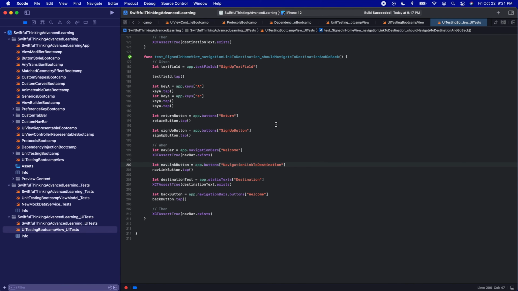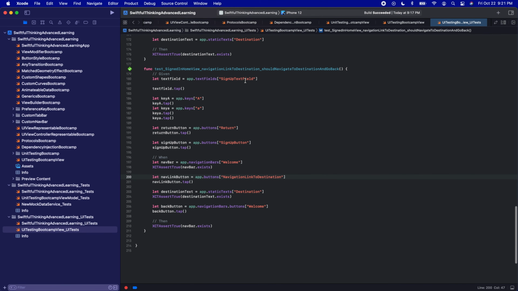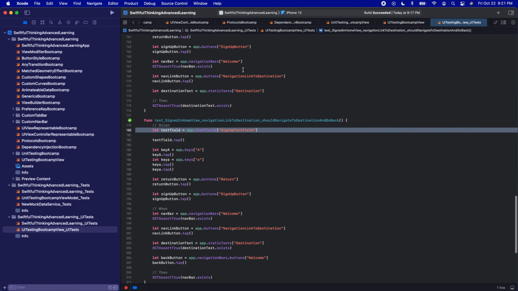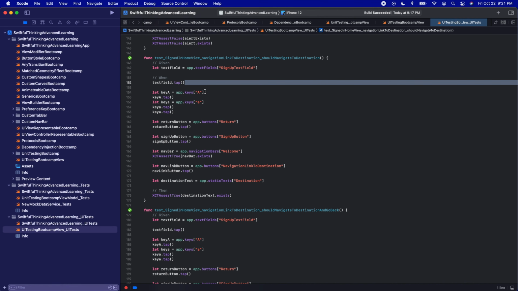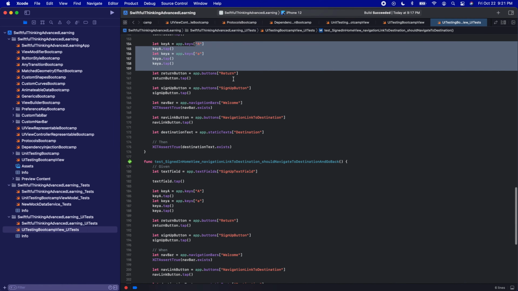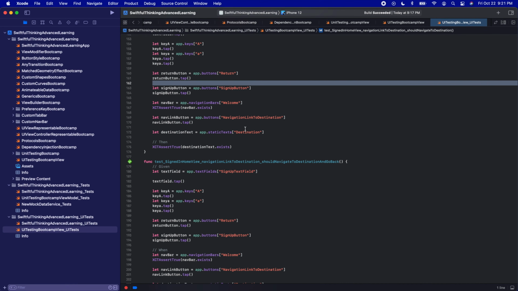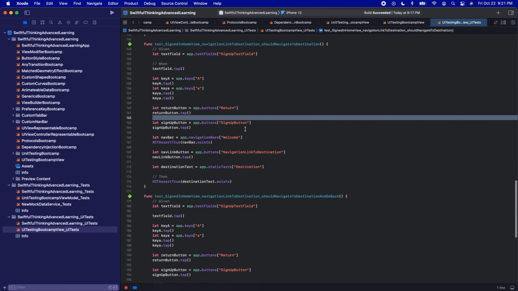So far, as you probably already realized and dreaded, we have copied and pasted a lot of the code between all of our tests. Almost all of our tests have the sign up, they tap the text field, we tap the A button, click return, and that's annoying to have to copy and paste.